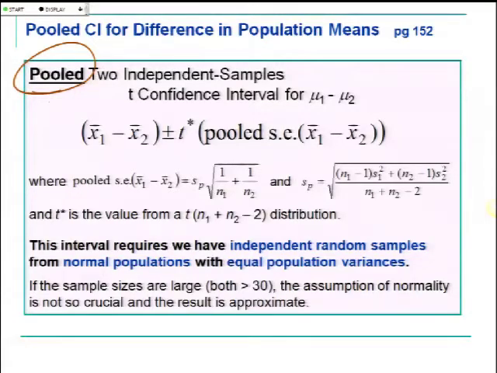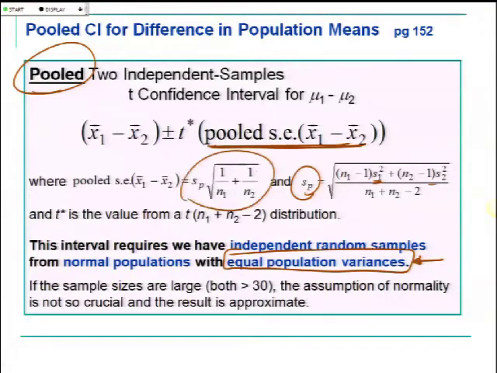This pooled version of a confidence interval looks similar in structure, but we have a different standard error being put in. We get to move to that better standard error, that improved standard error, if we can assume one more thing about the populations. If not only you assume the population responses are normally distributed, maybe around different means, mu1 and mu2, because that's what we're trying to learn about, but that the variances or the standard deviations, those sigmas, are equal, the same. If we can assume that, then we can take our standard error and improve on it by pooling the two S's together to get this SP quantity, the standard deviation that's an estimate of this common population standard deviation, and update our standard error accordingly.